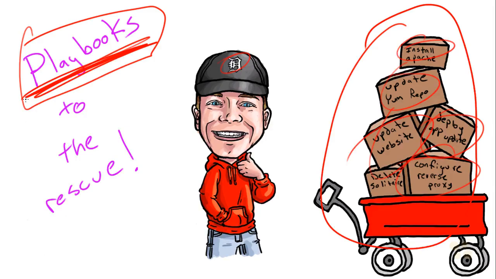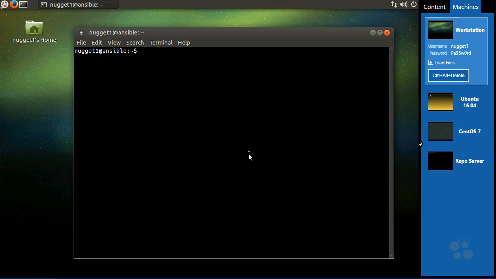playbook from scratch. Now, as with almost all of my courses, I'm going to use VI as my editor, but you can use whatever editor you want, even a GUI editor if that's your thing. And we're going to create a file called, we'll just call it test.yaml. So the .yaml at the end is just the way to signify that it's a YAML file. And inside here, our first line has to have 3 dashes. And you notice it changed color there because that is kind of the way to signify that this is a YAML file that we're dealing with.